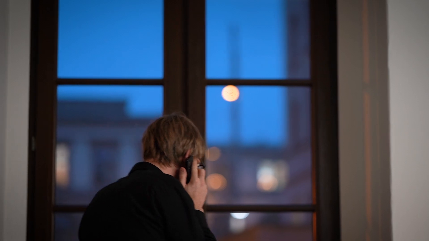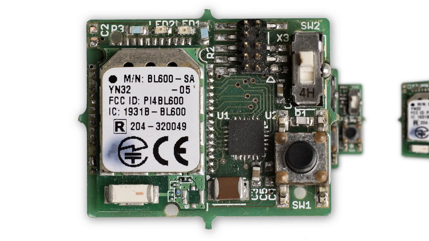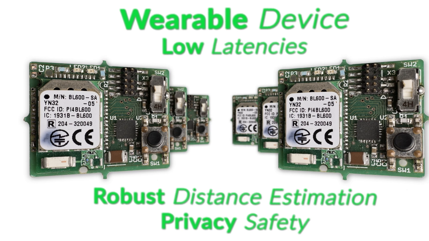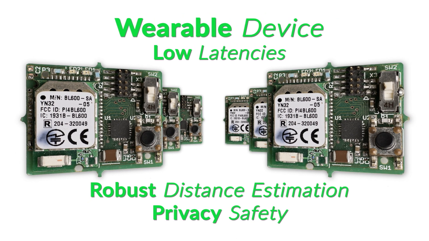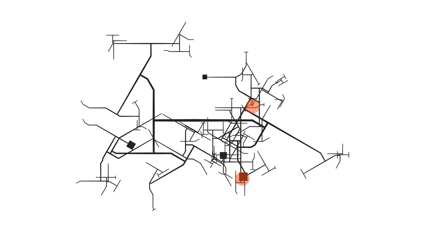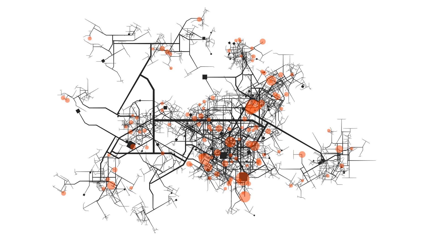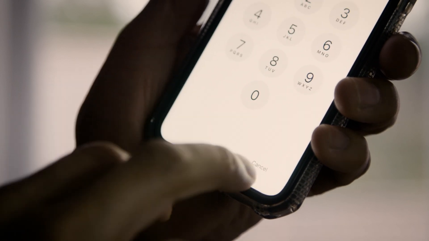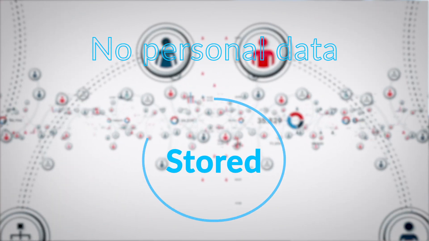The team came up with a promising solution to improve the reliability of contact tracing. The alternative can be devices that are custom-designed just for contact tracing — small wearable devices that you maybe put in your pocket. They could provide very low latencies and a more robust distance estimation by using techniques such as time of flight, where you measure not just the attenuation but how long a signal has traveled. There are fewer privacy issues on such devices because it's a dedicated low-content device, so you don't store any images or messages on them.